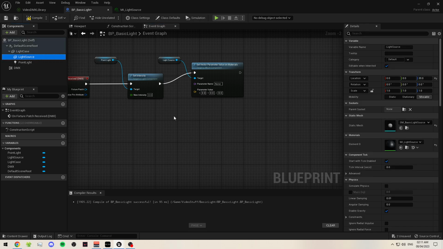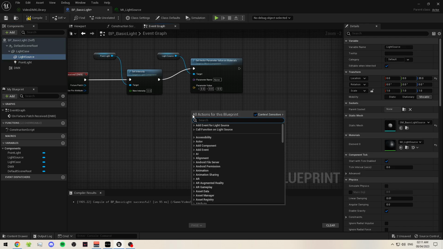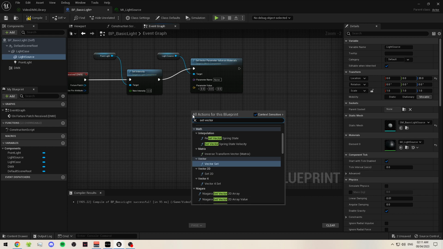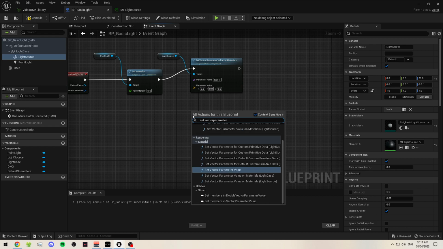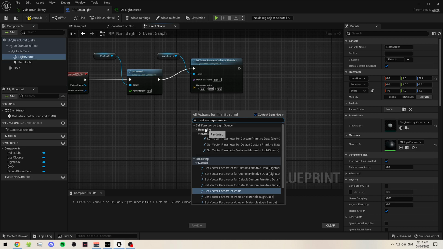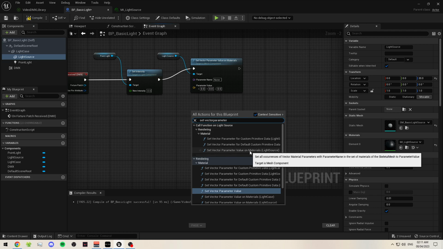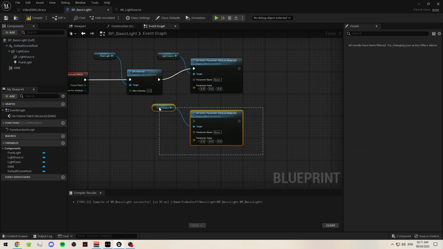Alternatively, you can click on this and then do set vector parameter, and it should be up here on call function. It does the exact same thing.